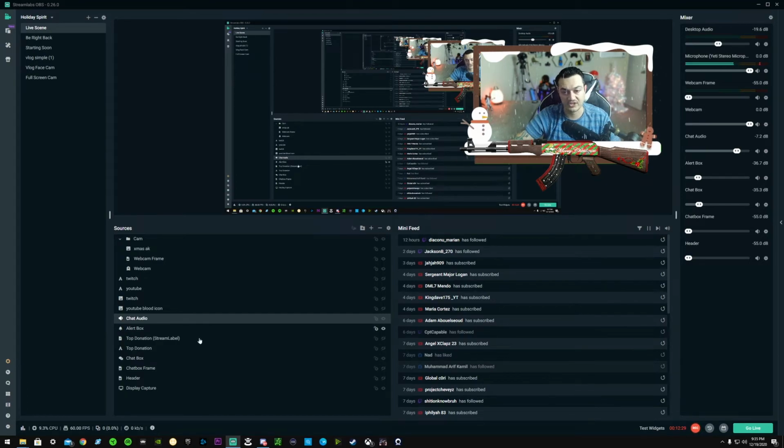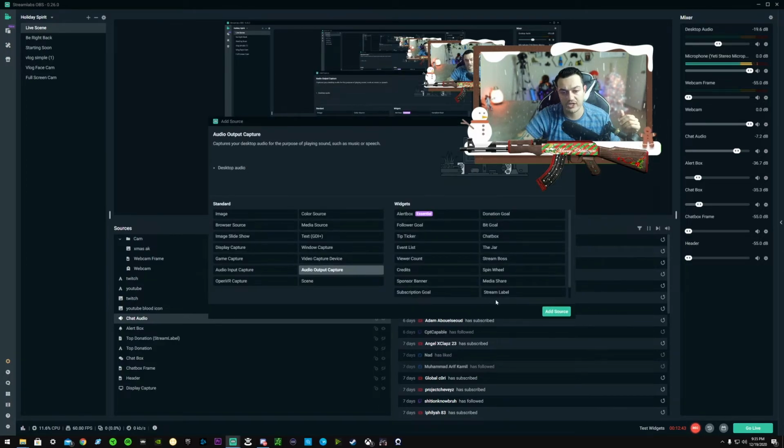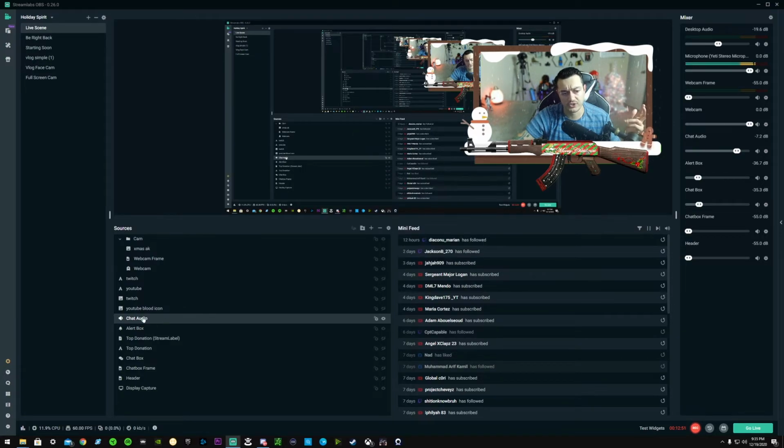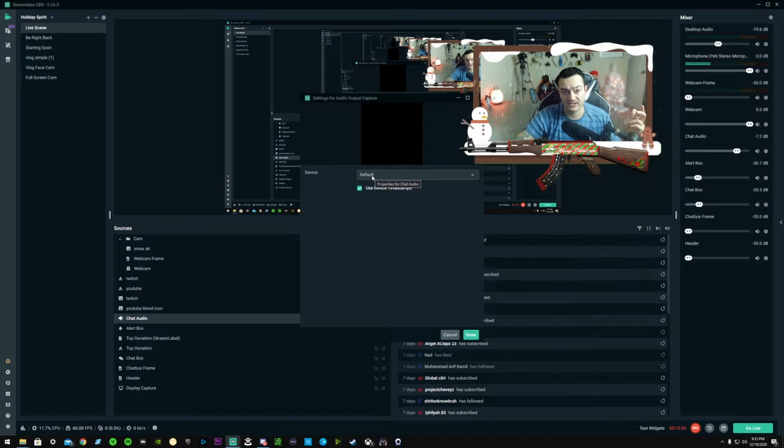So in order to get that dedicated chat monitor there, that extra bar where you can monitor your chat, which remember is a separate track being recorded here because it's just the Discord. It's not your video game volume and stuff. You're going to go plus audio output capture. And as you see, I already have chat audio here. But if you do not, you're going to hit add a new source and just name it whatever. And then once you do, you'll see it pop up and you select what device you want. So this is going to be set to your headphones chat. Boom. So now this is monitored for your chat.